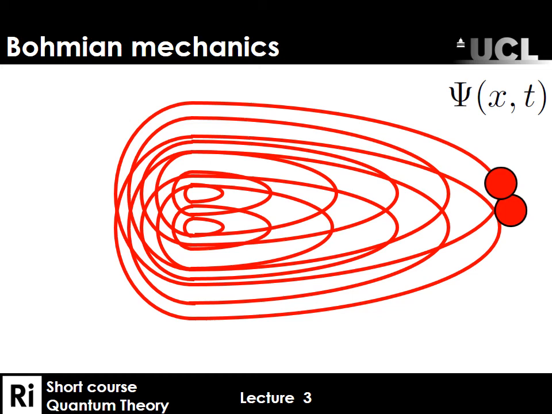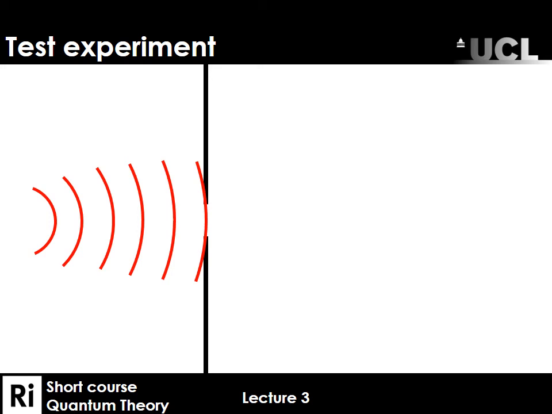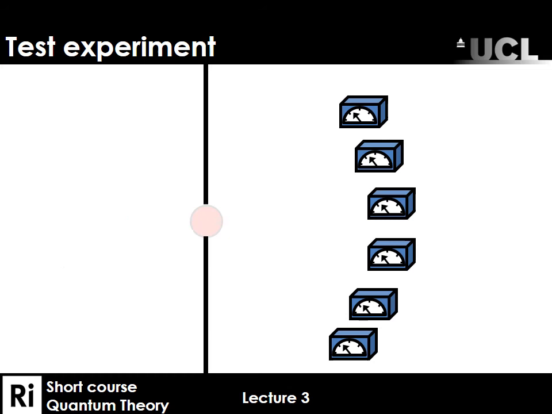So here's my test experiment again, and this is what Bohmian mechanics would say. They would say there's some equation which determines how this particle gets to this slit. Here are my detectors, and that particle truly takes a path to one of the detectors. It's too complicated to work out exactly what path it's going to take, because you have to consider everything in the universe, but it's going to take a path, and I can predict where it's most likely to end up quite easily. But in theory, you could track the motion of everyone.